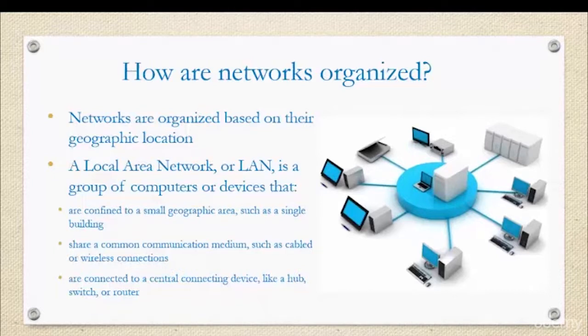Now, the computers and the devices on a local area network share a common communication medium. So we have cables, like we talked about earlier, or a wireless connection. And these computers and devices are also connected to something called a central connecting device. We'll talk about those in a little bit, but those are your hubs and your switches and your routers. And these devices are very important for you to learn about.